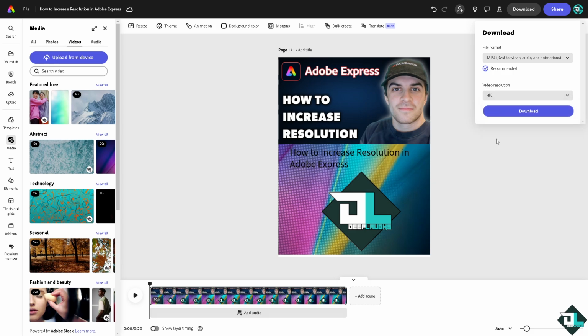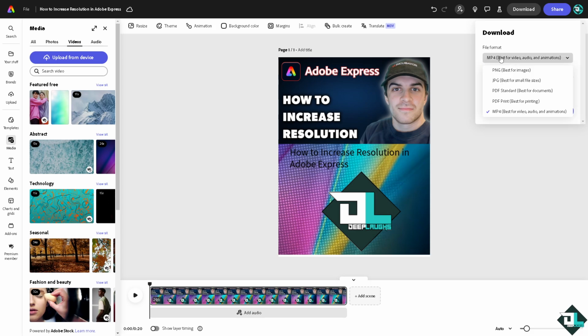That is the limitation here in Adobe Express. You can only export the 4K resolution, but it requires a premium subscription plan. If you are using the free trial, you might want to consider upgrading to their premium plan for you to be able to export or save it to 4K, which is the highest resolution possible in Adobe Express.